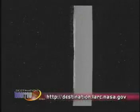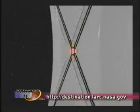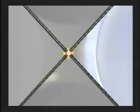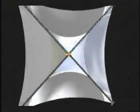The technology being developed today at NASA is going to enable us to unlock a lot of the secrets of the universe. Not only will we be able to look at distant places using telescopes, we'll actually be able to send science instruments to some of those locations using solar sails. Researchers at NASA are continuing to improve the materials used for solar sails every day, making them stronger and lighter.